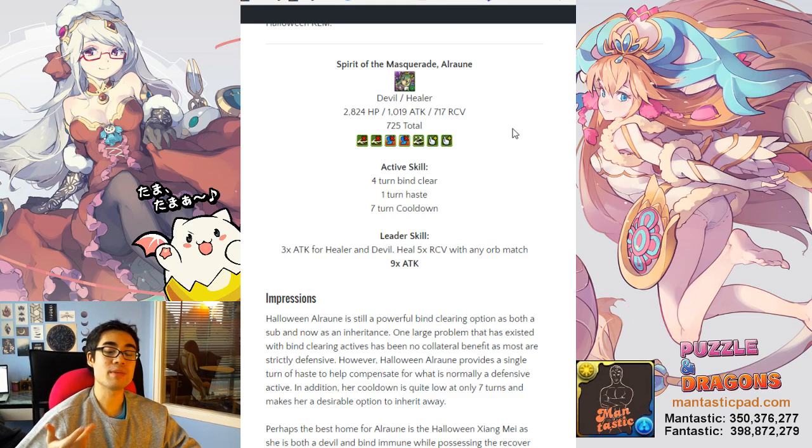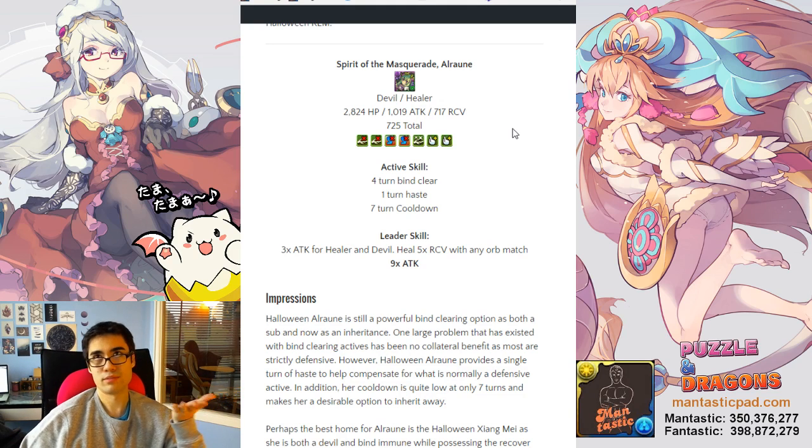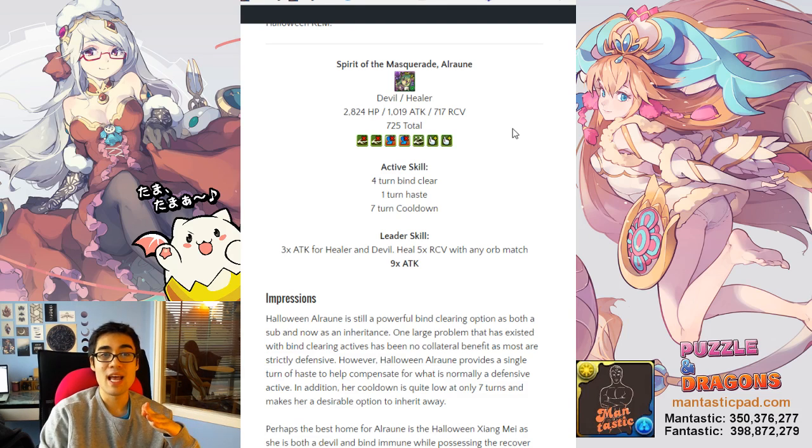So this is nice because a lot of bind clearing actives had no collateral benefit. They would just clear the binds, day's over, or turns over. At least with Alarane, she gives haste, so there's a bit of collateral benefit. It does help alleviate the burden of bringing a defensive active, because at least you hasten up your other actives. And in theory, if you have a 7-turn cooldown with other 7-turn cooldowns, you can use it to complete your system. You don't even need to use the bind clear, you just can complete the system.